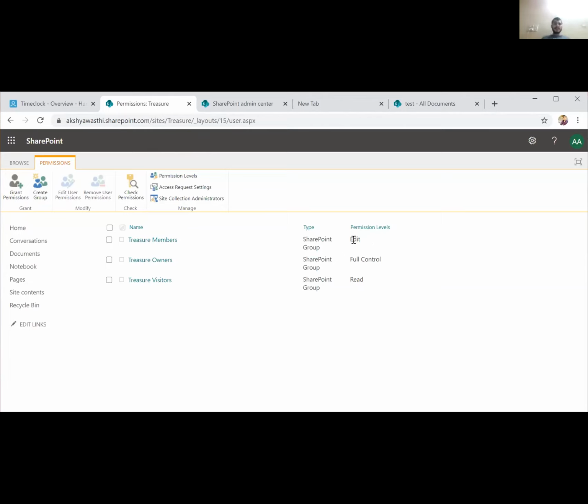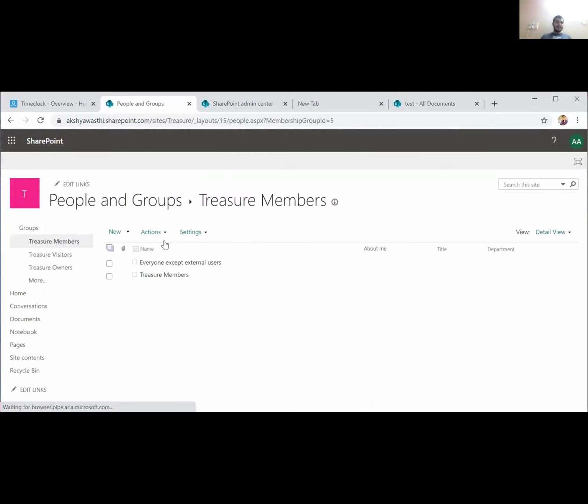It depends on you. Whenever you have 10 members, or 30 members, and you want 10 members to have edit permission, we can say 5 members you want as owner, and the rest of the 15 members you want as visitor. So it depends on you. What you will do is go to that members permission and click the edit option. So you can just add multiple persons here.